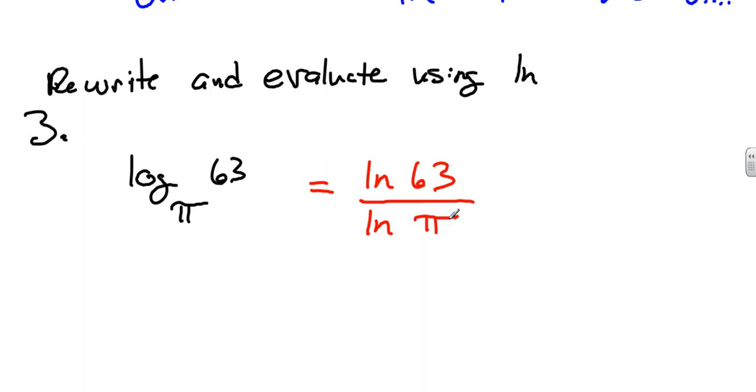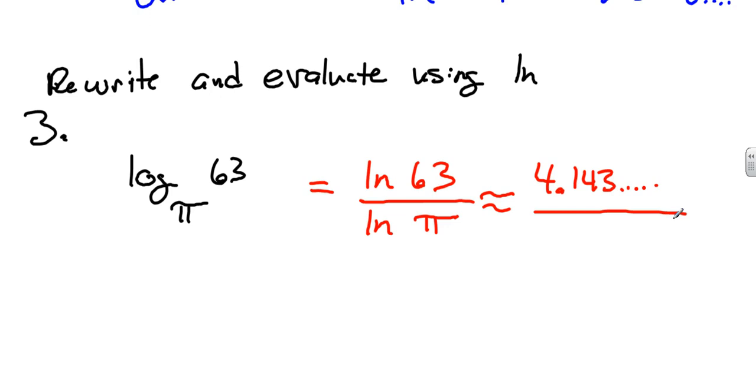And sometimes on the answer they may actually have you do two things. One, they're going to tell you to rewrite it using ln, and then after that they'll have a part B where they'll say, all right, now tell me what the answer is in decimal form. So they'll ask you for both of those. So if we do the ln of 63, that is 4.143, and we got all that other stuff behind it back here.